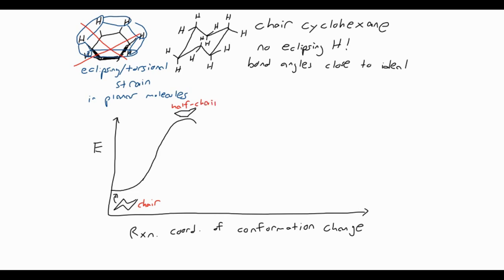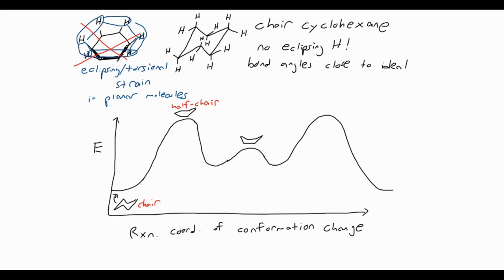Most of these conformations we're not going to really worry about, but the chair will be incredibly important for us. Then we'll get down to another minimum here, not quite as low as the chair itself. We're going to go up to another local maximum here in energy, and then it'll be symmetric over the next cycle. So this maximum here will be what we call the boat conformation. Thankfully these names are very intuitive, and this is our boat.